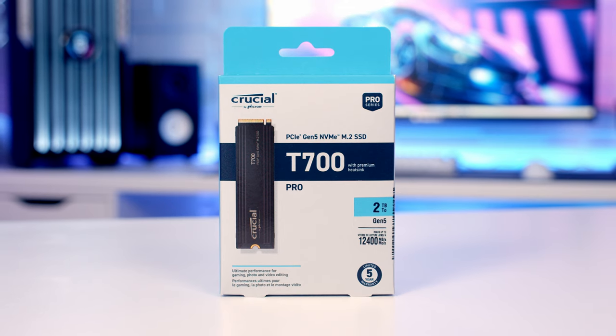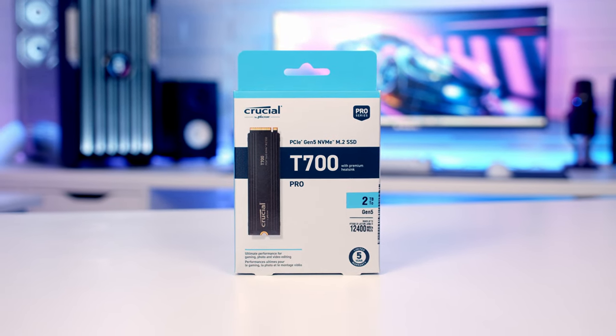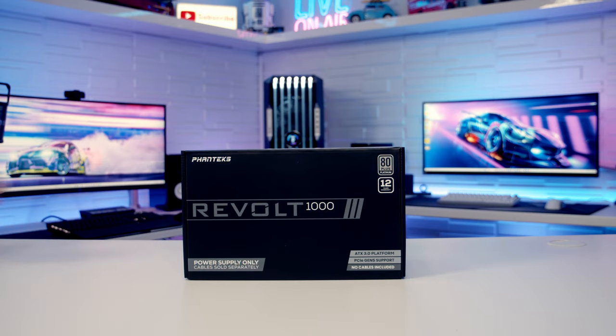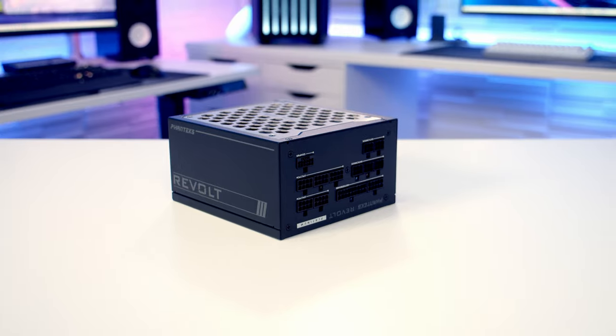For storage, I'm going with a single Gen 5 NVMe drive from Crucial. It's their T700 in 2TB capacity. Powering the whole build, I'm using Phanteks' brand new Revolt ATX 3.0 fully modular platinum power supply.